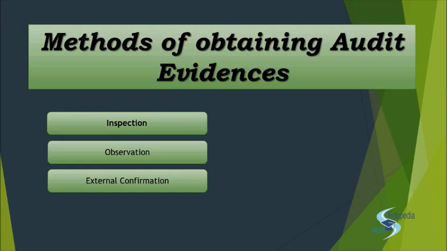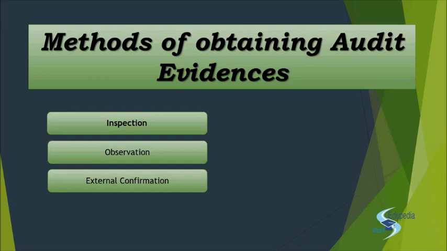So you send a written confirmation on the management's letterhead to the auditor or to the debtor, right? And there are 3 types of confirmation that you send. Either you give the amount and ask them to confirm it, or you give them a blank confirmation and ask them to write the amount, or you give them a negative confirmation, reply only if the amount is not correct. You will study the details of external confirmation in SA 505, right?